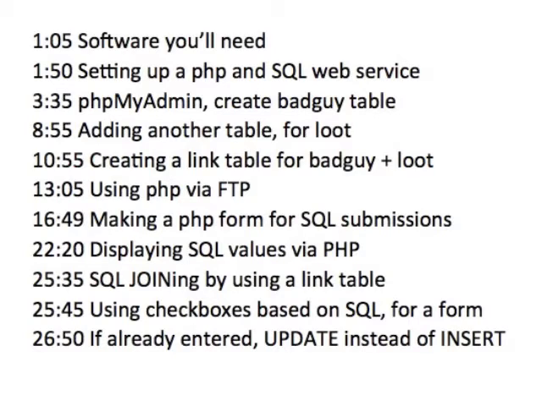The things we'll be covering specifically are beginning with setting up your PHP website space online and a PHP-MyAdmin MySQL setup. That's unfortunately going to be kind of open-ended because I don't want to railroad you into my particular service of choice. The second part will be showing how to use PHP-MyAdmin to manually fill in values on a database and manipulate and browse those entries. The third part will be using a form in PHP to input values into the database.